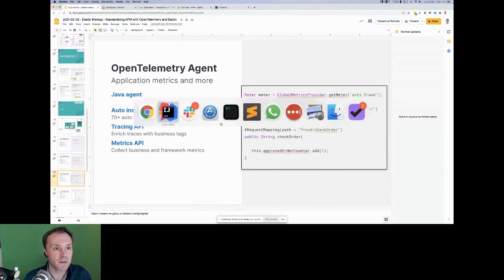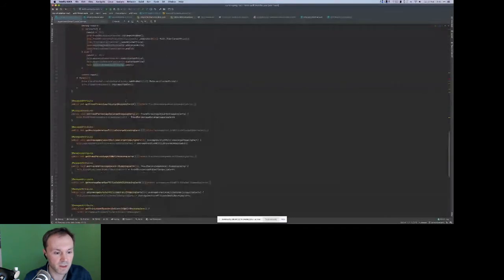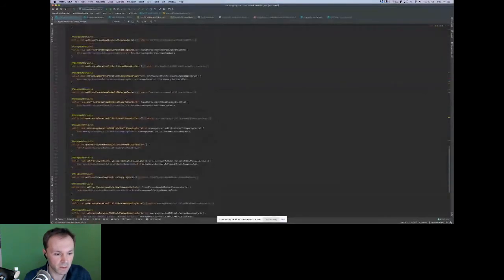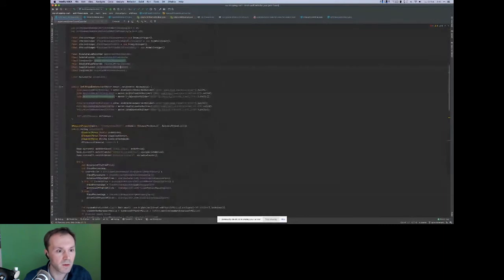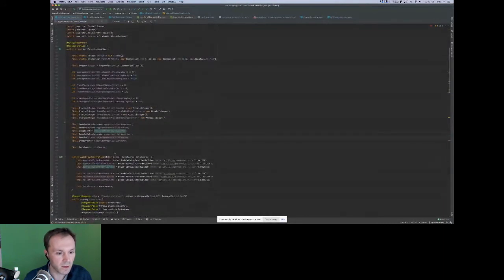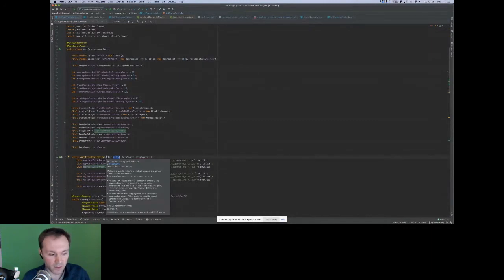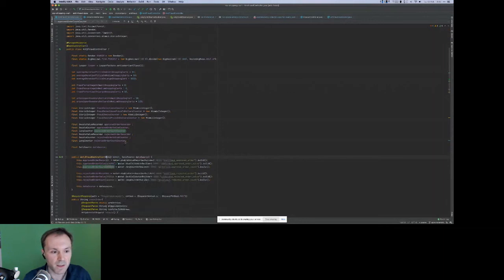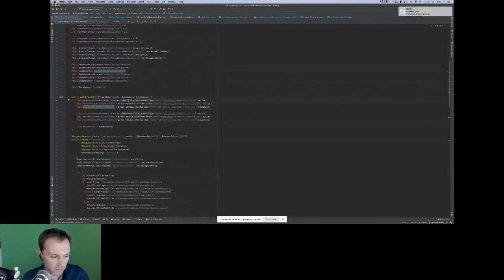Here I will take the anti-fraud controller, where I have injected the meter, which is the OpenTelemetry meter to monitor duration. Then in my application at initialization, I can create some metrics.